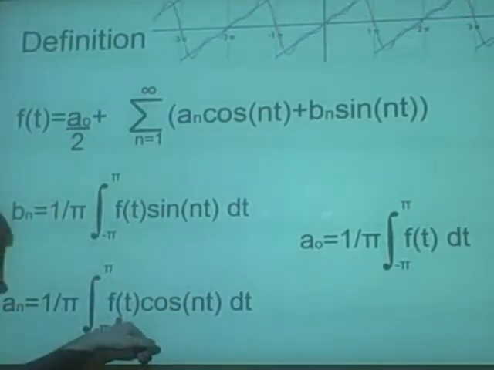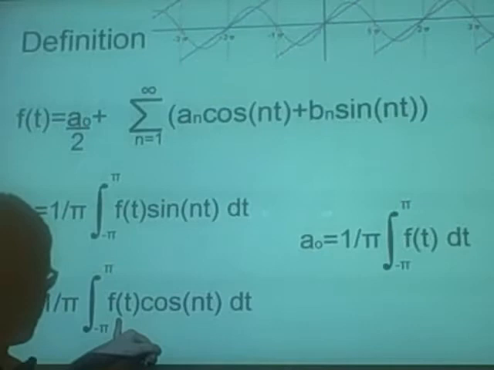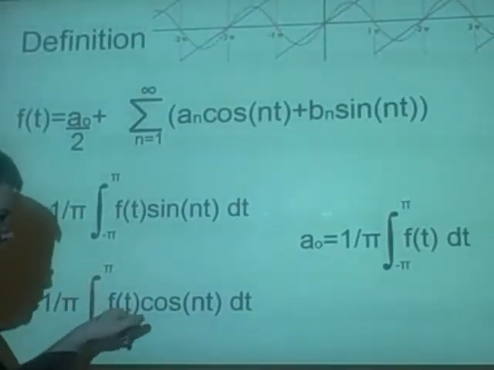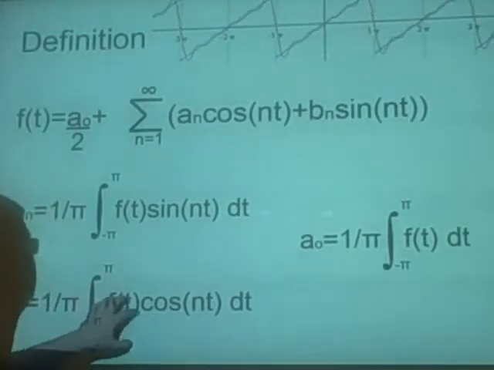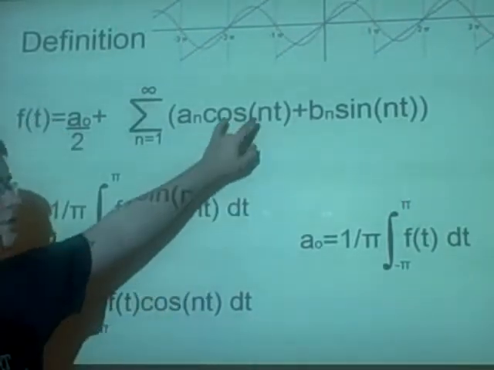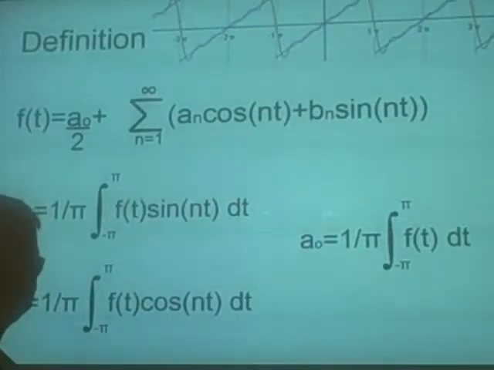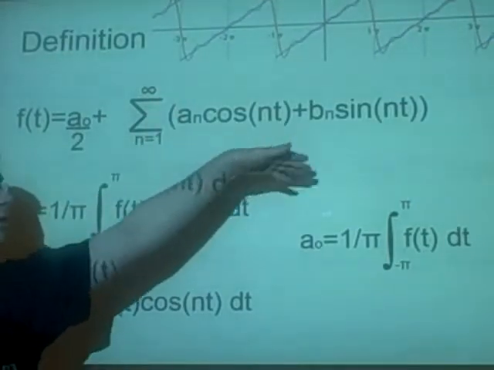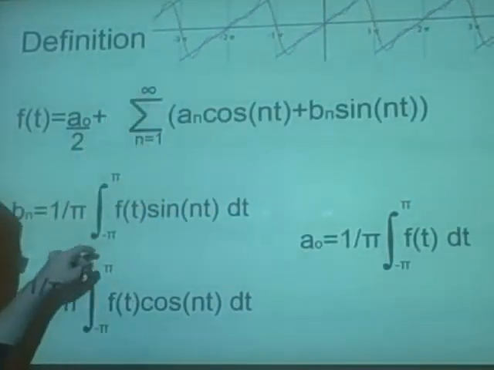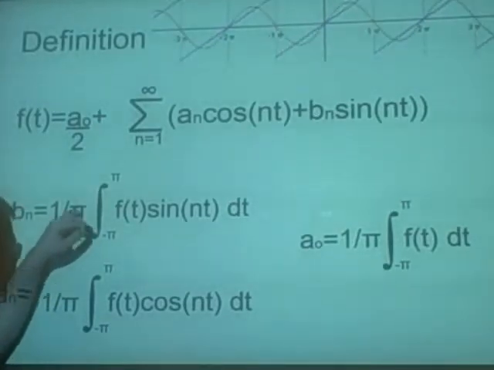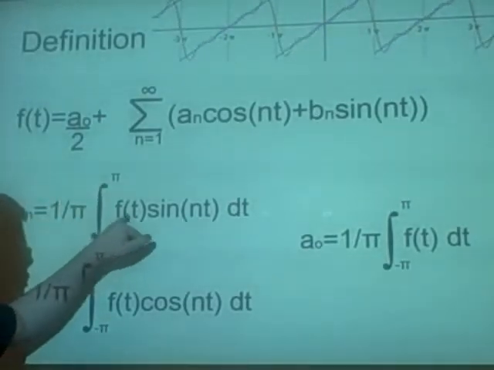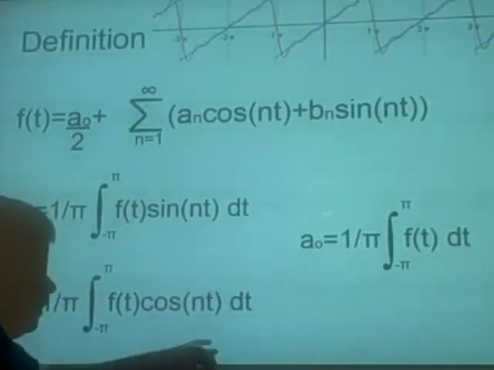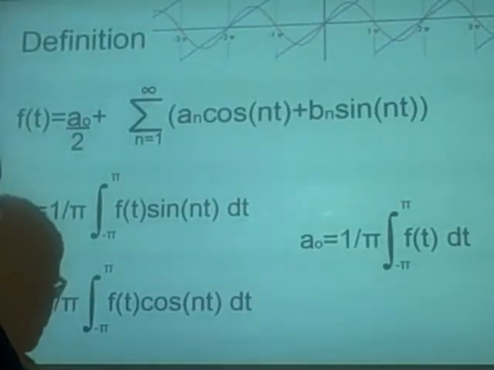An is the function that you want to find the Fourier of. We've got 1 over pi again times the integral from minus pi to pi cosine nt. Remember, this isn't the same as that. Now this cosine is not this cosine. Right, and then we add bn sine nt, and this is all in the brackets, this is all the sum. Bn we have here as 1 over pi, the integral from minus pi to pi again of the function you want to find the Fourier of, times sine nt, and n in all these cases is just a scalar, so it's a real number.